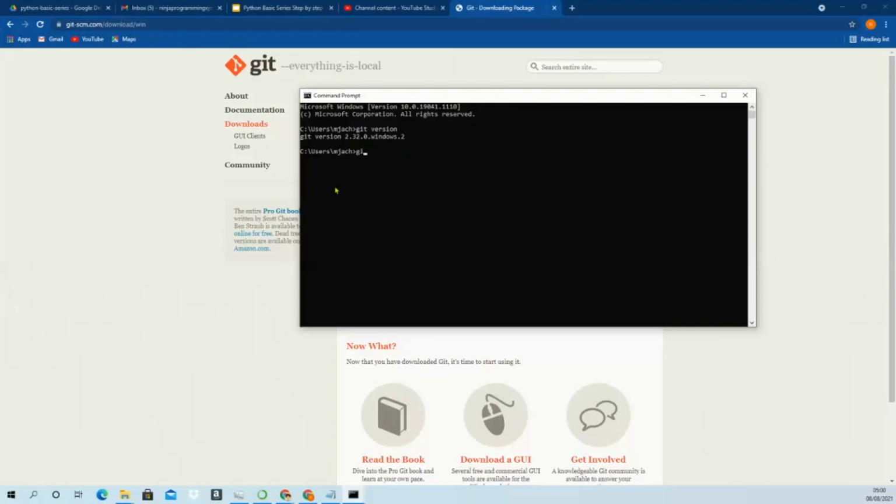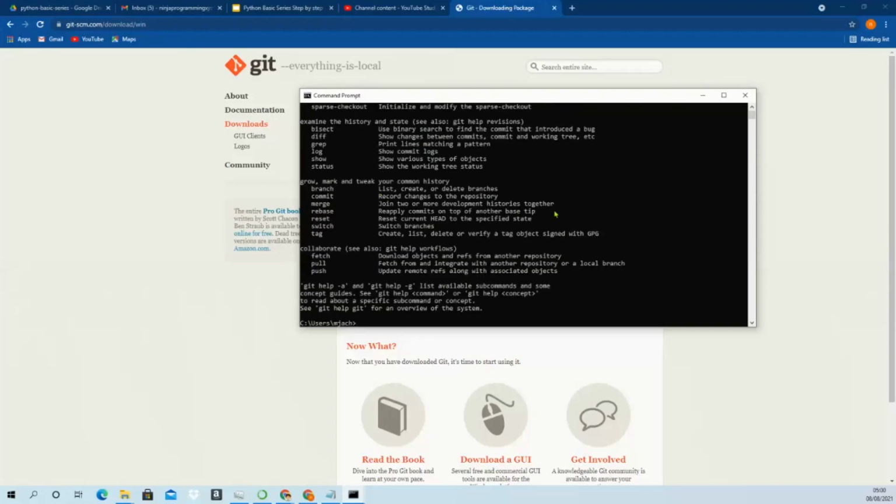So you see, these are all the commands you can use. This is how you can install Git, and you can check what version is installed. I'm going to create more videos about how to create a branch, how to push and how to merge and all this stuff, from basic to advanced in Git, like a Git series as well.